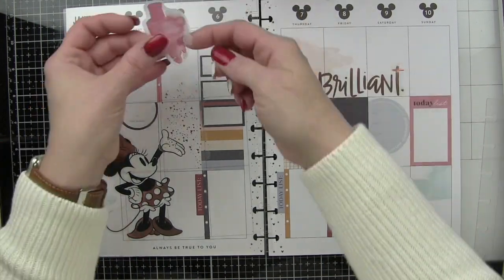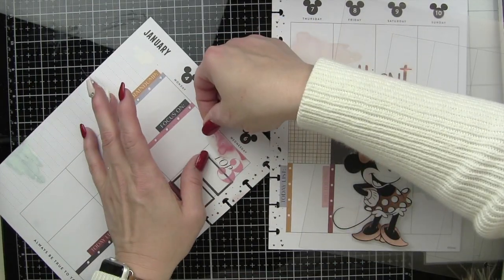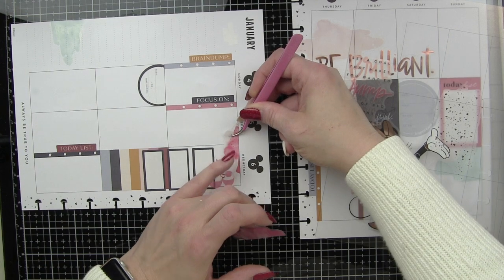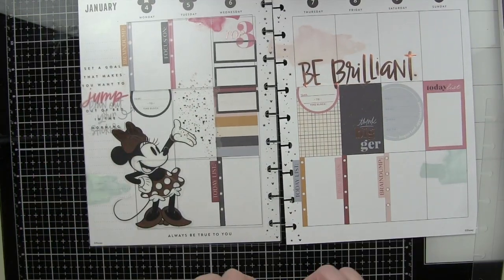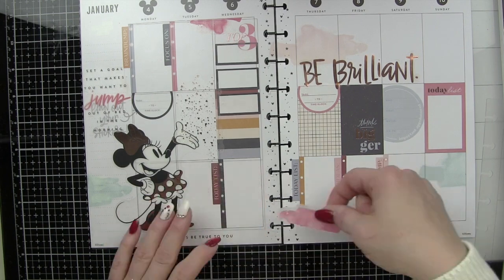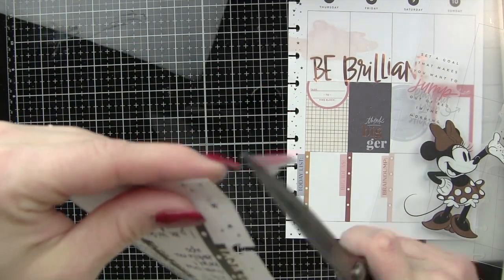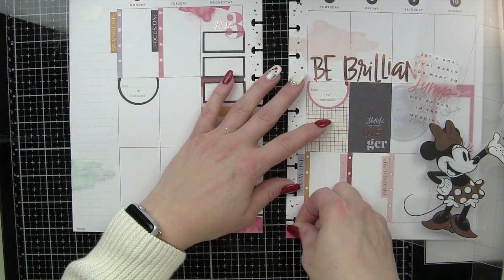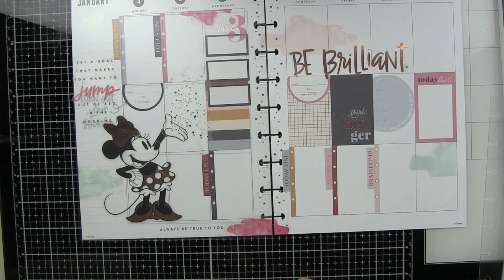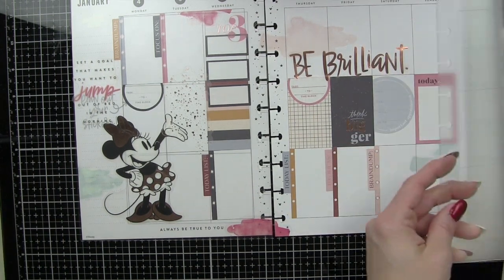For watercolor, let's use a brighter pink — we've got the nice light pink and dusty blue already, so I'm going to use a slightly darker pink and just trim this one in half. It gives you kind of double the watercolor sticker, so I get more bang for my buck — a little piece up there and then the rest placed down at the bottom extending across the two pages. This will slightly cover the happy planner punch holes, so I'm going to need to use the punch to re-punch those holes so it goes into my planner nicely. I like that little pop of color along the bottom.